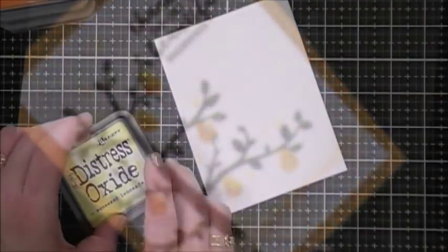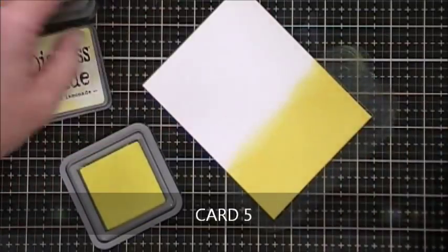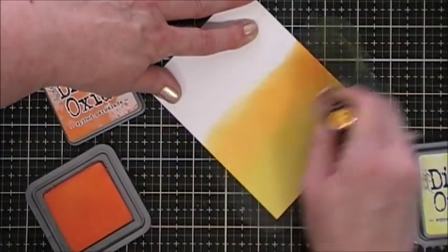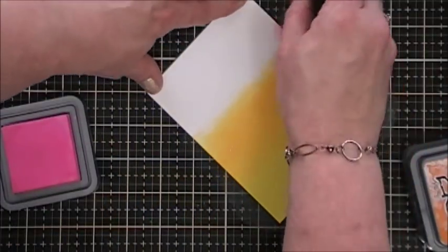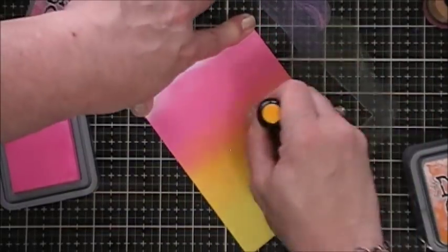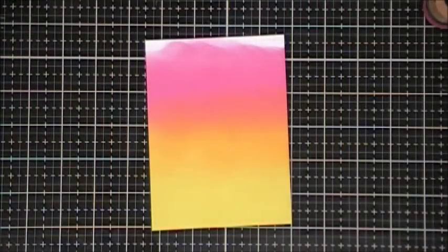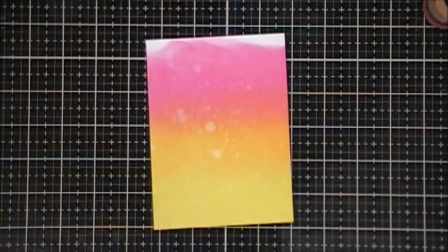For my final card today we're going to do a little ink blending. I have some Squeezed Lemonade distress oxide ink going over a piece of Strathmore Bristle Smooth cardstock, then topping that off with Spiced Marmalade, making sure they blend together. For my last color I'm going in with some Picked Raspberry — the color combinations of these three inks are so pretty. I'm blending that middle color so there's no harsh seam. Then I'm adding some water with my spray bottle — the longer you leave it the more it will oxidize, but I wanted a very subtle background so I wiped it off pretty quick.